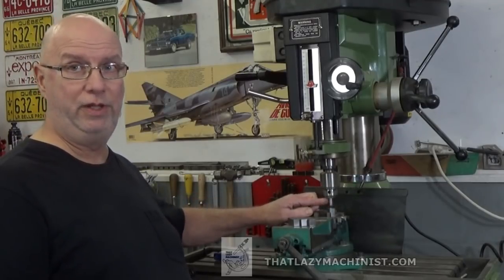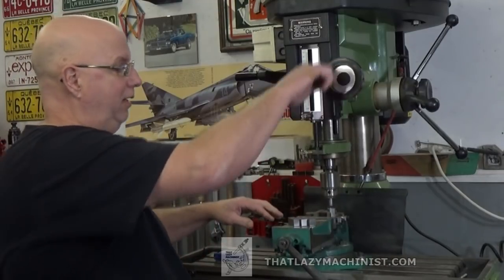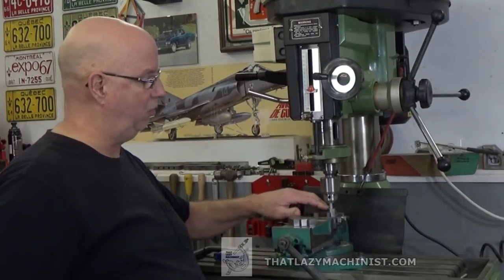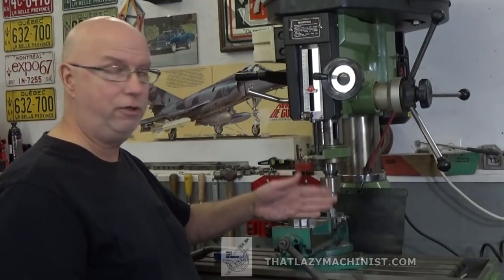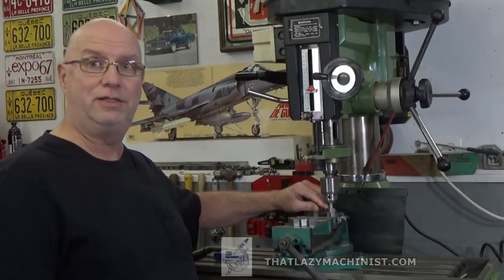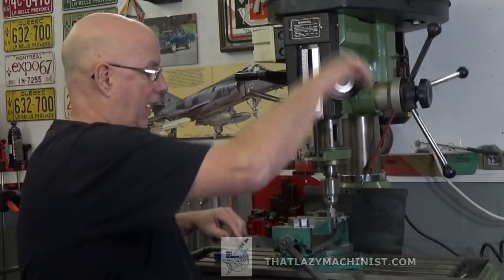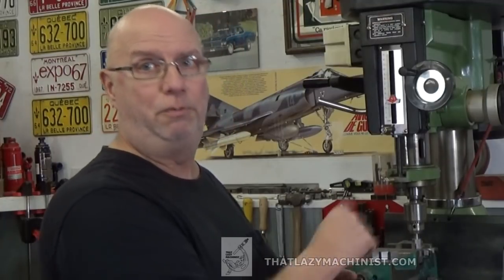Now, one end of that part had a 3/8 hole in it. I've installed a 3/8 dowel pin in my drill chuck, and I've aligned it with the XY axis so that both are aligned. That means that the center axis of rotation of the tool is on the center of the hole. And what I can do now is lock everything in place, because that V-block and the part that's mounted in it will always come back to the same spot. I can change parts and I won't have to re-measure anything.